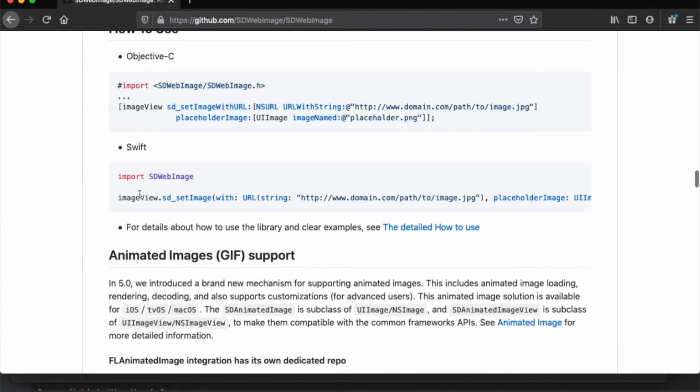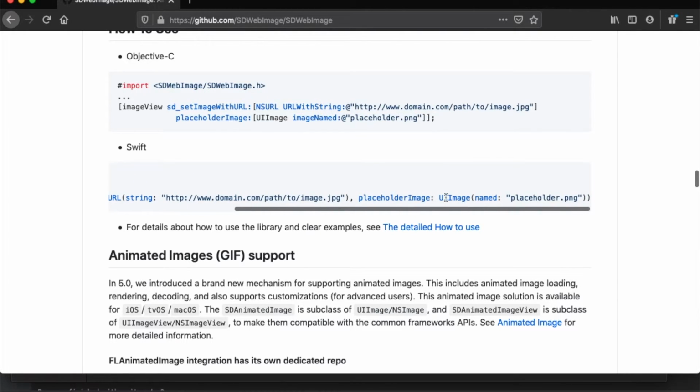So pretty much you just take your image view and you set the image to whatever the URL is for the image. You can also set placeholders, and that's what really attracted me to it, was the placeholder. Because if you're loading up somebody's profile and you need a placeholder image in place, or if you go to any popular social networking platform now, they have something like this. And I think Instagram uses this.